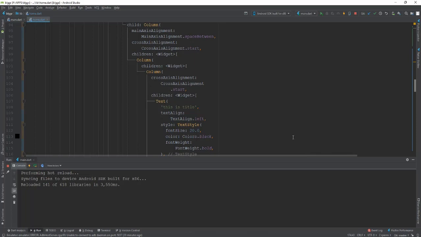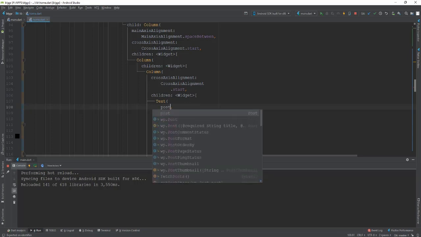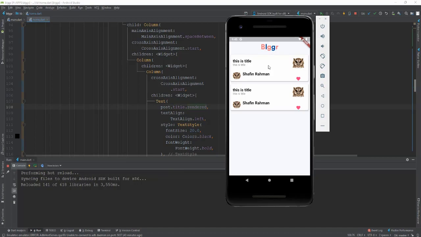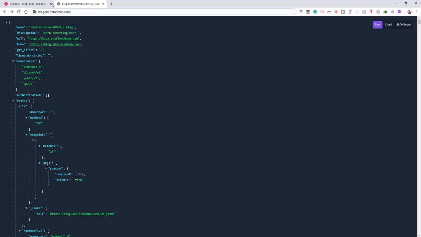The first thing is the title. So this is the title. So I'm going to add post dot title dot rendered. Yeah, I have two posts on my site, that's why it's showing two.